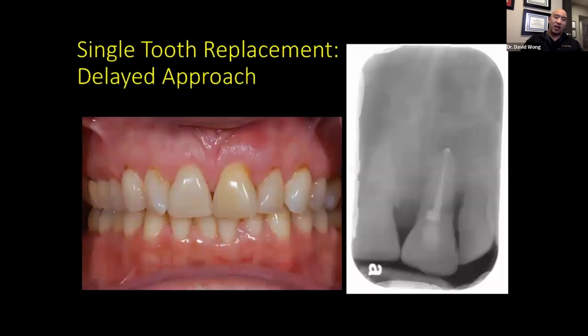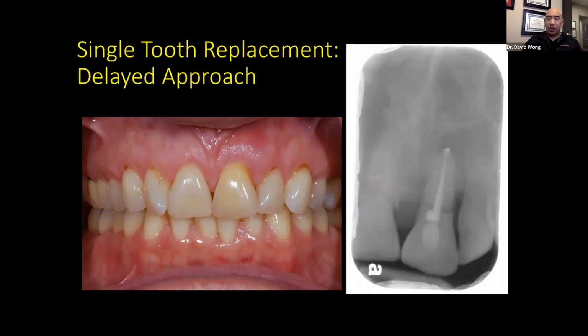So who are the most difficult patients? If you're evaluating a patient for the first time and they say, hey, I've got a tooth that needs to come out and I want an implant, how do you, as a dentist, tell if it's a hard case or an easy case? And I'm going to teach you that. So this tooth comes in, it's tooth number 9. Clearly, you have a horizontal root fracture. Also, if you look at the radiograph, you have bone loss on the distal associated with the fracture, and then you have a gigantic vertical periodontal defect. So that already tells you it's probably not going to be an easy case.